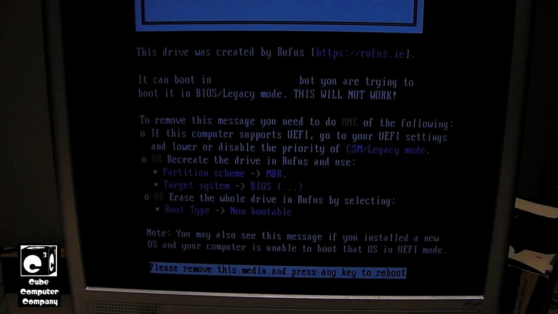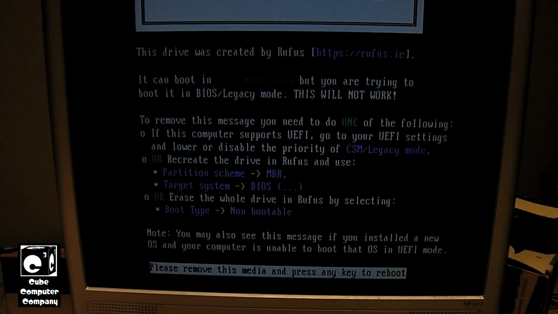Okay, so I'm going to reconfigure this drive, because I guess when I put on the files for Windows 11, it configured it as a UEFI boot mode. So be right back in a sec.